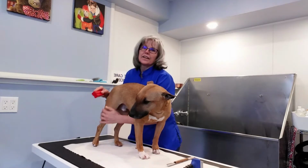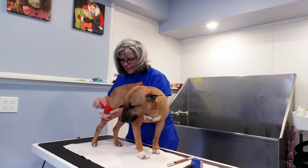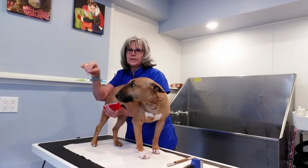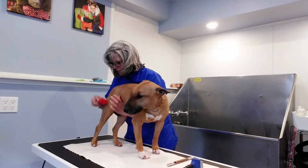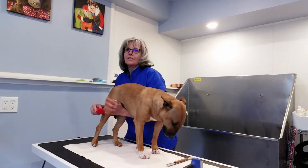Zero has just had a nice grooming, so he doesn't have a whole lot of undercoat, but as you can see, there is some little bits of fluff that do come off when you're pulling this out. So this is just the undercoat, and this is the stuff that you find in little tumbleweeds all over your house.